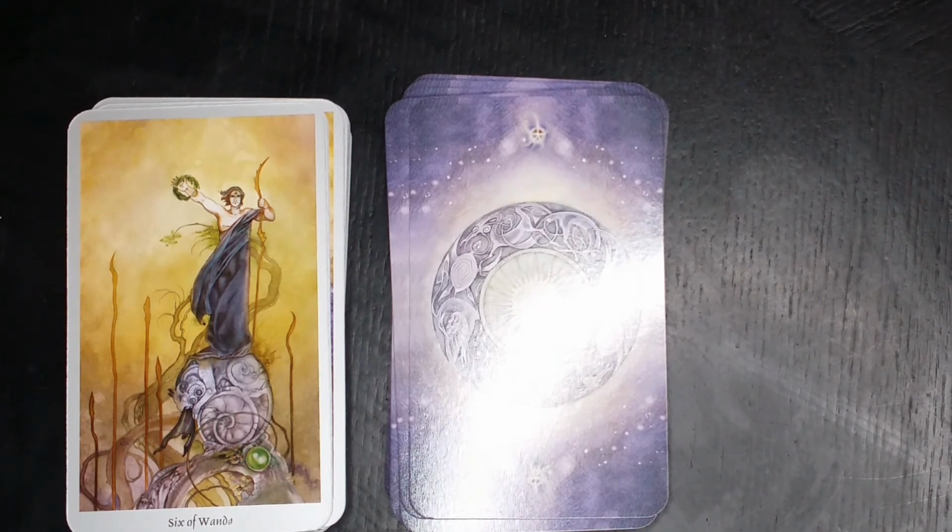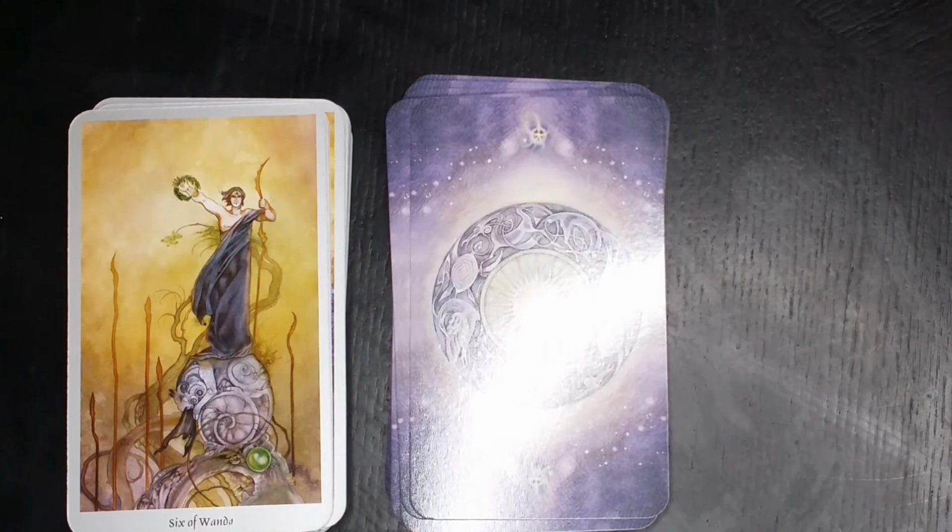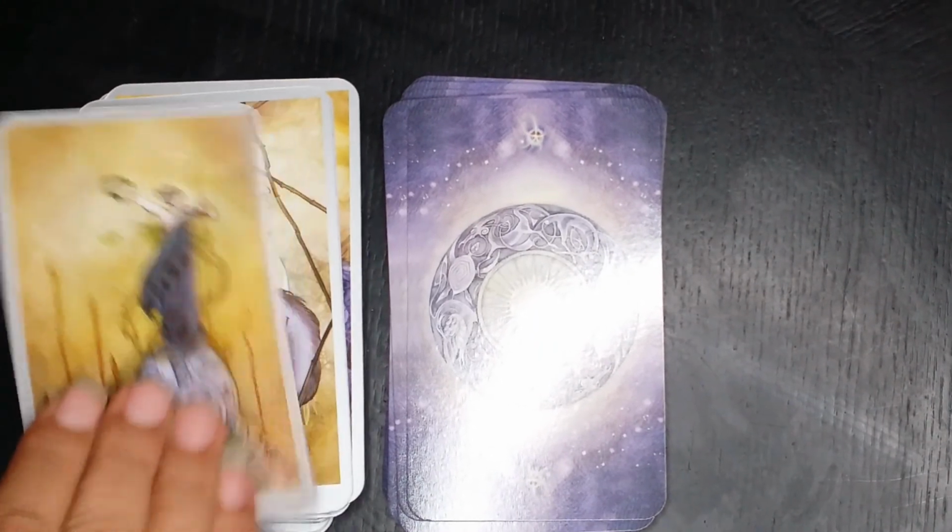The Six of Wands symbolizes victory and triumph. One has prevailed and overcome many obstacles to come out on top, but you must beware falling prey to hubris and lassitude that uncontested victory may bring, and not become lost in self-importance. That is true. That is very, very true. Okay.